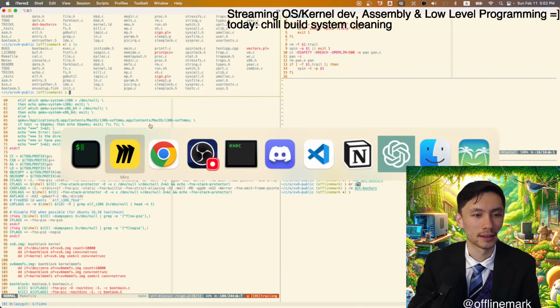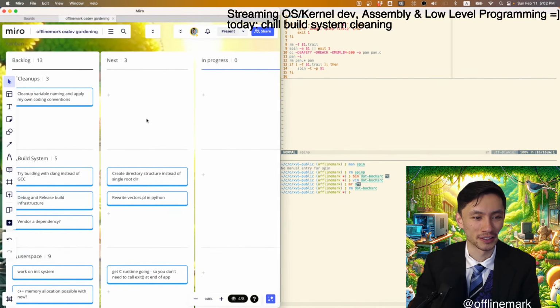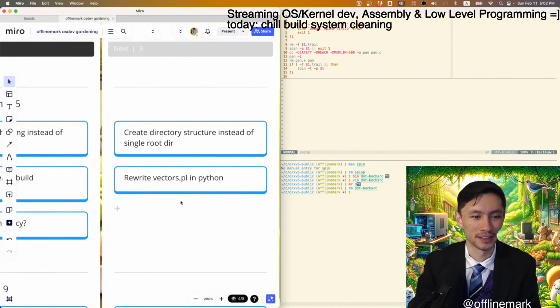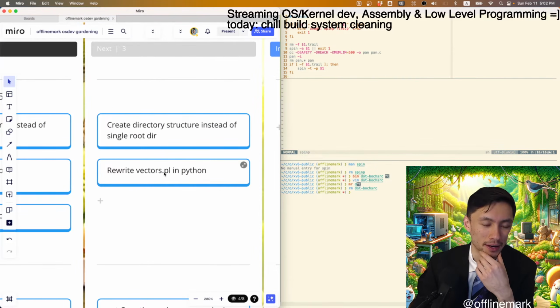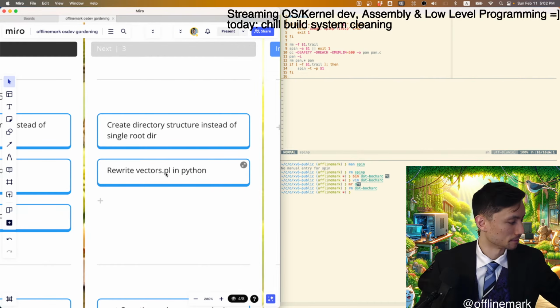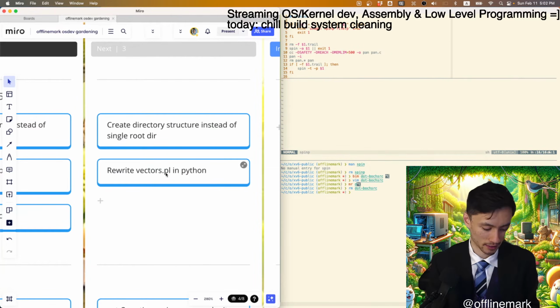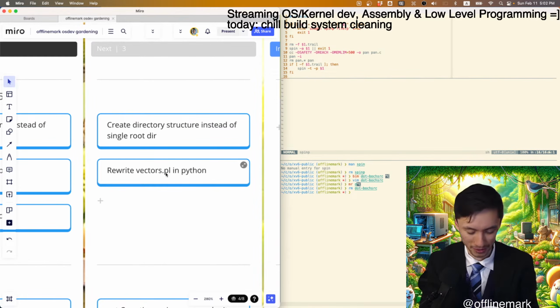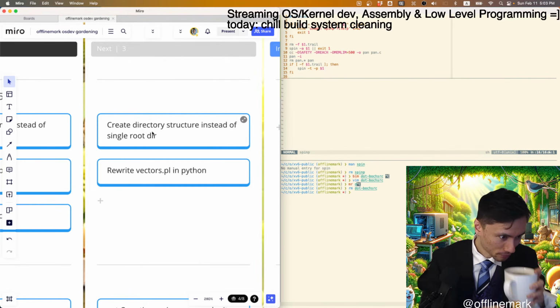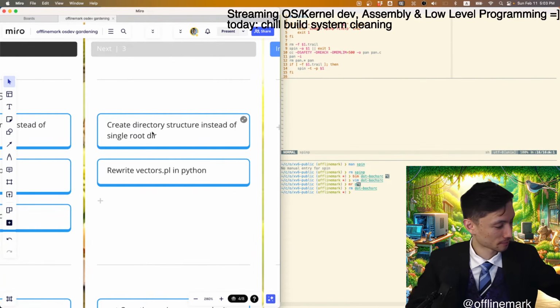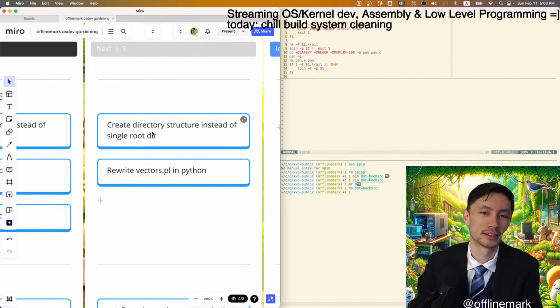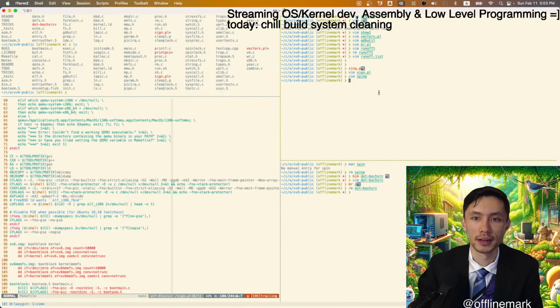Then there's this other easy thing of rewriting vectors.pl in Python, which is also possible, and I kind of feel like doing that, but I think the reason is because I'm scared of this other one, and there are unknowns. So I think that means we should do the first one that I'm scared of. That's probably where we will learn more. So yeah, let's do that.